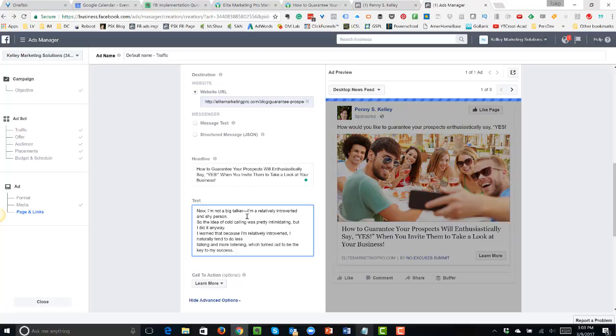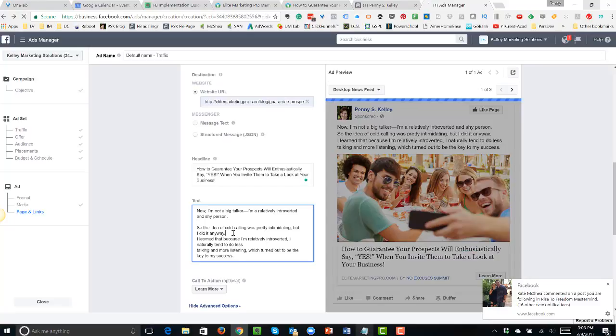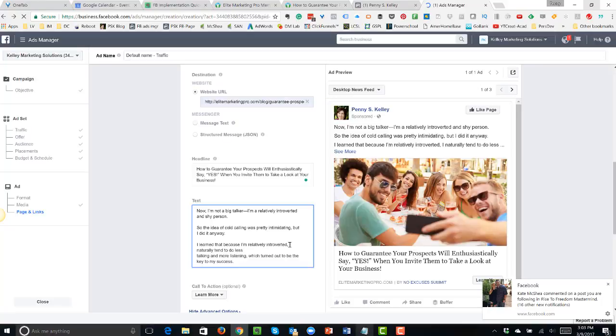And we're going to see what that looks like after it populates above that image there and see how it looks. I may have to change it around a little bit, so that looks pretty good. We do want to put some spaces in there. All right, so then we get a little see more, and that's fine.